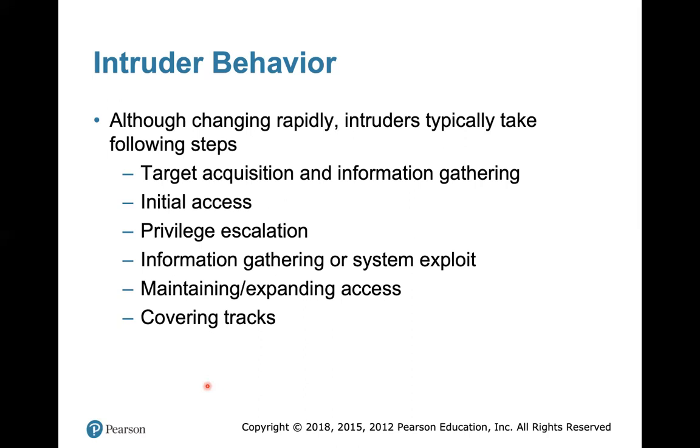The first thing that an intruder does is perform some information gathering toward the specific target. So it is called target acquisition and information gathering. What is the system that I'm going to attack? I need to collect some information about it. If there is a website for them, if there is any organization, what's the chart of that organization, and stuff like that.